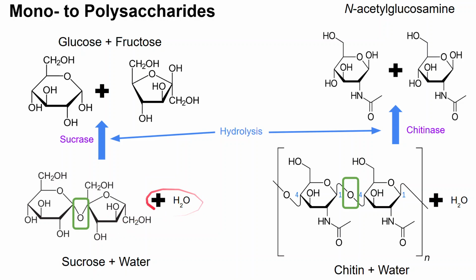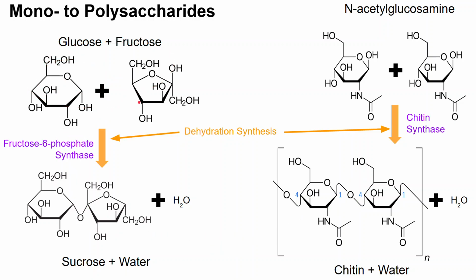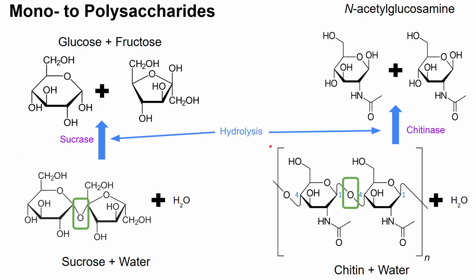We take water and stuff it back into this bond, and it splits. So we take water, which is hydro, and we lyse it. Hydrolysis. This is taking water and splitting the bond and getting your monomers again. All right? So dehydration synthesis puts them together. We put them together, we pull water out. Hydrolysis, we use that water, we put it back in again, and we get our monomers.